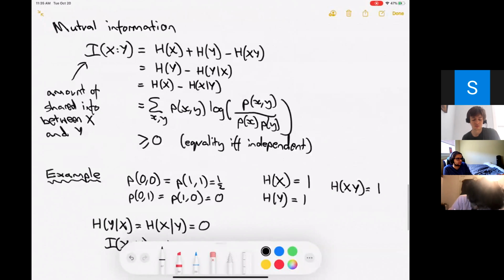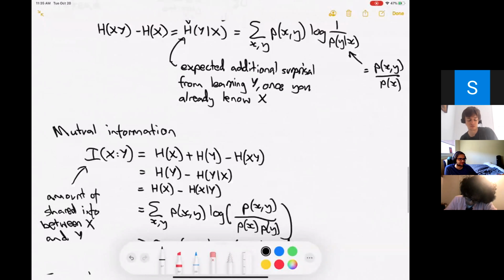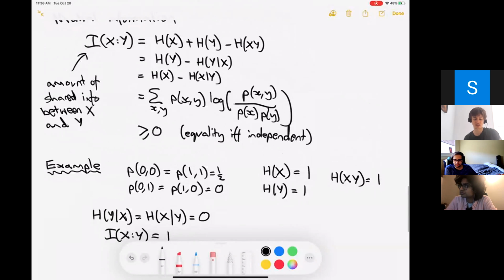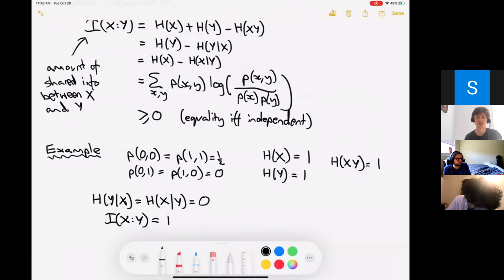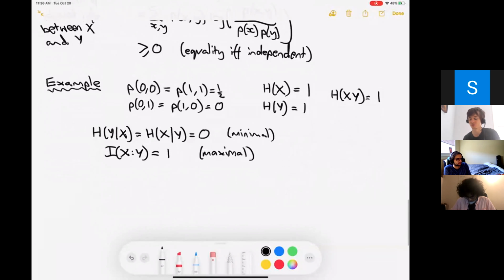I should say also, this conditional entropy is manifestly greater than or equal to 0. So this is as small a conditional entropy as possible. It's also as large a mutual information as possible. The mutual information is defined as the entropy of y, say, minus the entropy of y given x. So it's upper bounded by the entropy of y. And for something where y is just a single bit, the entropy of y is at most 1. So this is maximal, this is minimal. So these x and y are perfectly correlated. That minimizes the conditional entropy of one and the other, and it maximizes the mutual information.